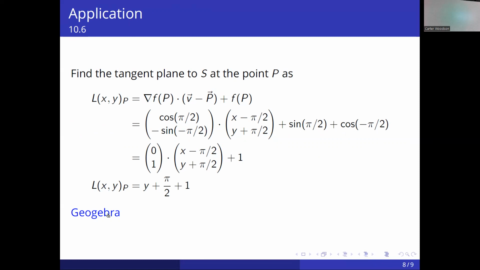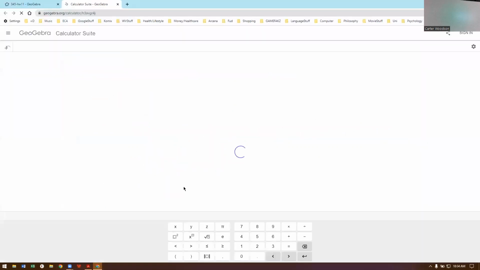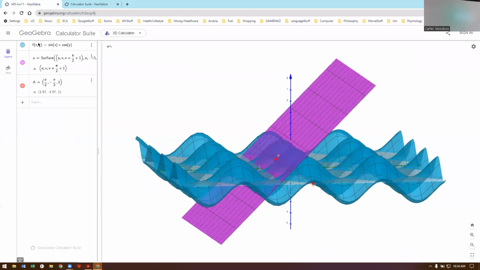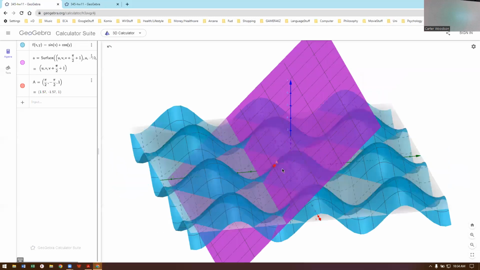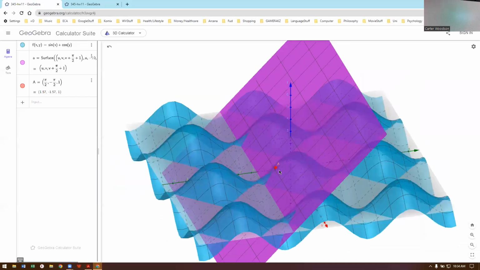And just to prove that that's what the answer should be, I've made a little visualization here for it. So we see f(x, y) is sine of x plus cosine of x. And then I've given the point in R3 as just x, y, and then our linearization term here. And we see that, if I can zoom in maybe a little bit without breaking too many things, that point or that plane is directly tangent to the surface at that point.